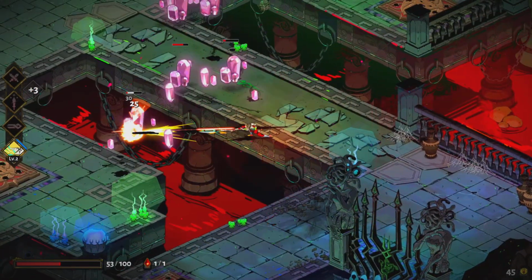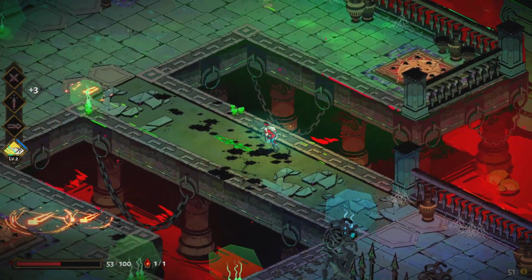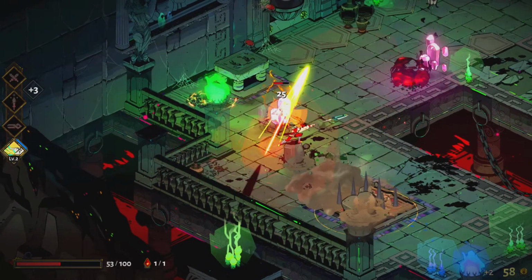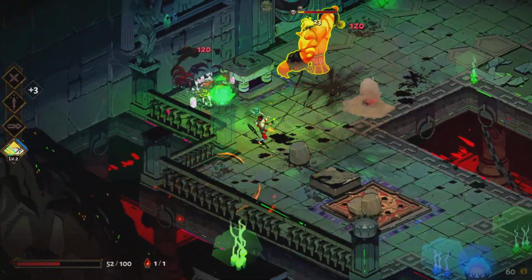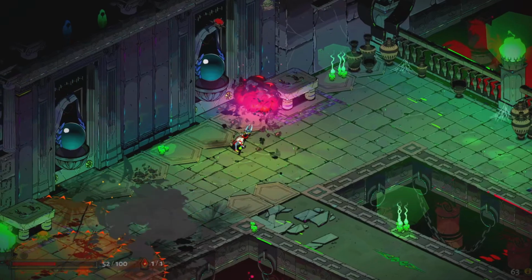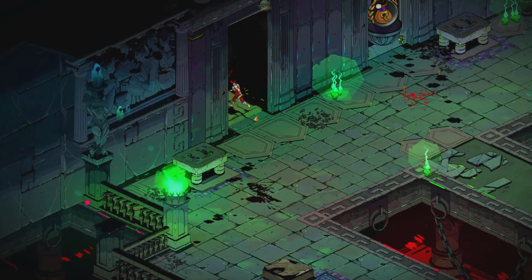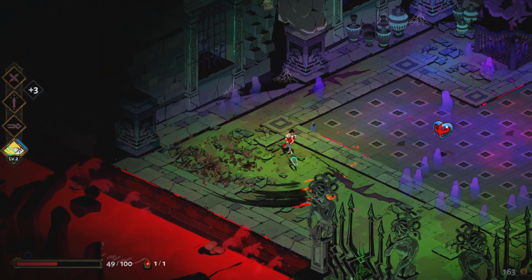Shite. Freaking hate these things. See, I knew it could get us after the fact. Let's go get some more health. For sure, for sure. Looks like it's gonna be a long run. We're getting pretty lucky. There's not even any enemies in here. Hell yeah.